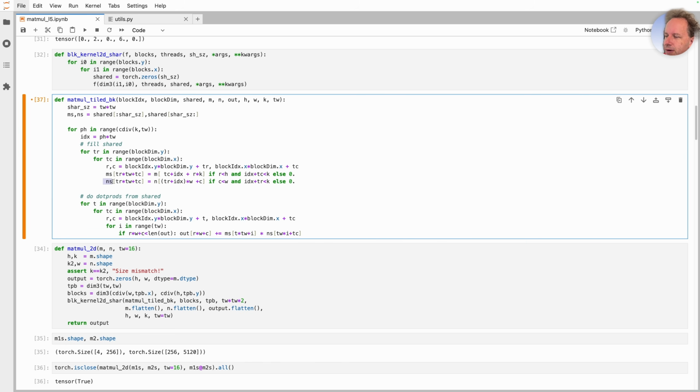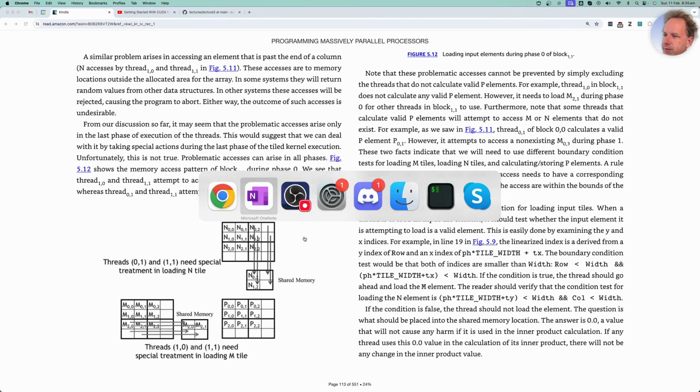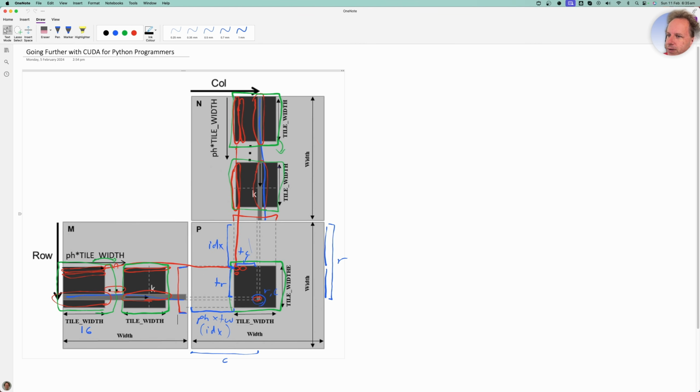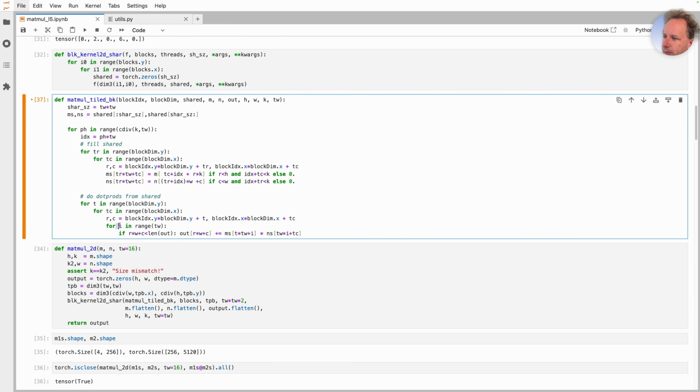I mean, it is shared memory, it's just not any faster because we're just in Python. Now we can go through all the threads, again find out what row and column we're in using exactly the same code. Then we go through our tile width and aggregate all of the bits of our dot product. Why through tile width? Because the dot product will always be between tile width on this side and tile width on this side. So every row from here and every column from here will be of size TW. That's why we do that.